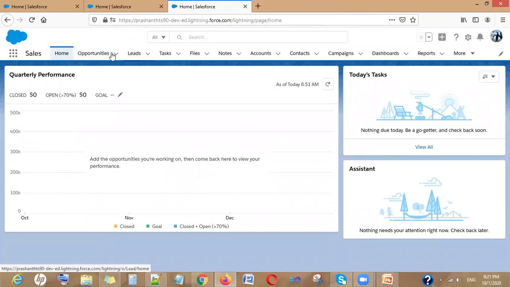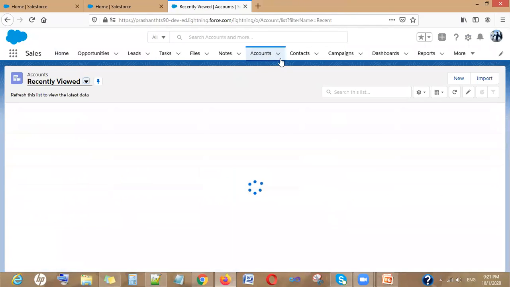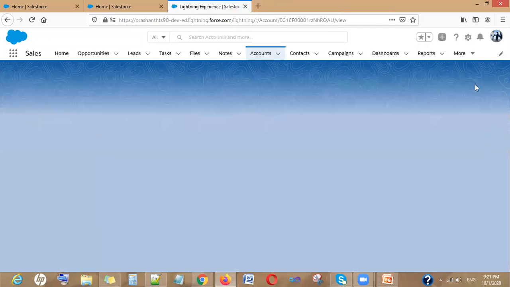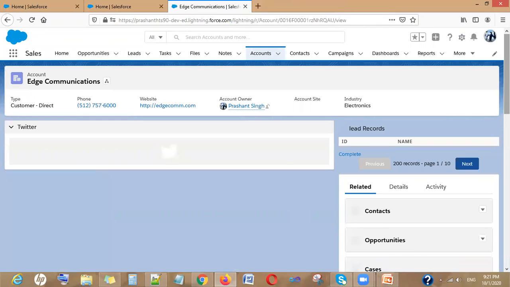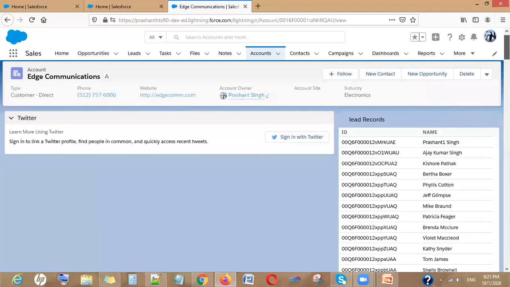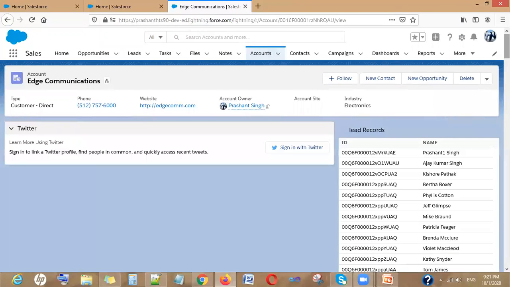Okay, now all the objects are available here. For example, if you go into the account, you will select any of your records of the account. So you have the details here.